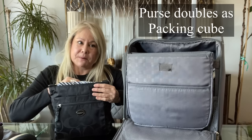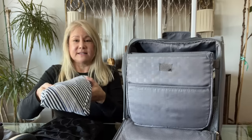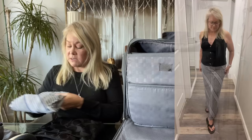Next is this purse. Yeah, I brought another purse. Well, I don't have room to carry a purse and to also carry packing cubes, so this purse is doubling as a packing cube. What this has in it is a maxi skirt. This maxi skirt acts as a dress because I can pull it up and have it as a dress, but it also is a skirt, and it's something comfortable that if I get to my room, or if I'm out shopping or going out to dinner, I have something to wear.